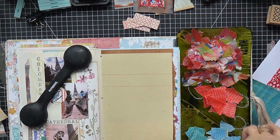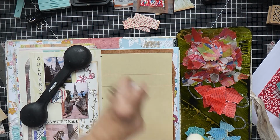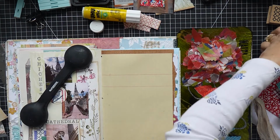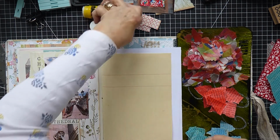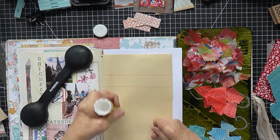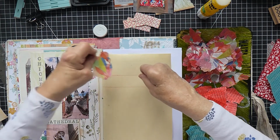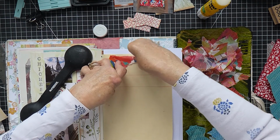Just get some of the right. So I think I'll just, because it's tissue paper mostly, I'm going to start off with that and just cover some of the area with glue. I think maybe I'll put something underneath that page in case the glue goes over the edge, just to protect the other page in the background. So I'm not going to go into the middle because that's where the image is going to be. So I'm just going to glue some pieces on. I've just literally torn them completely randomly.